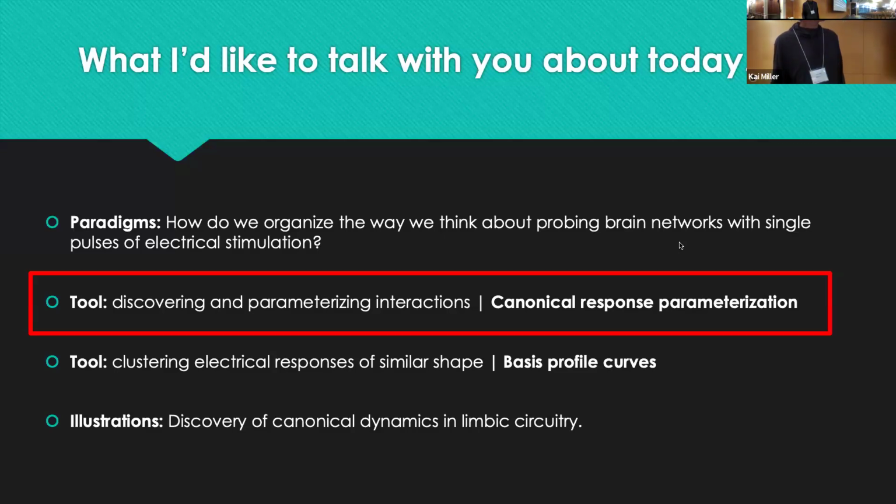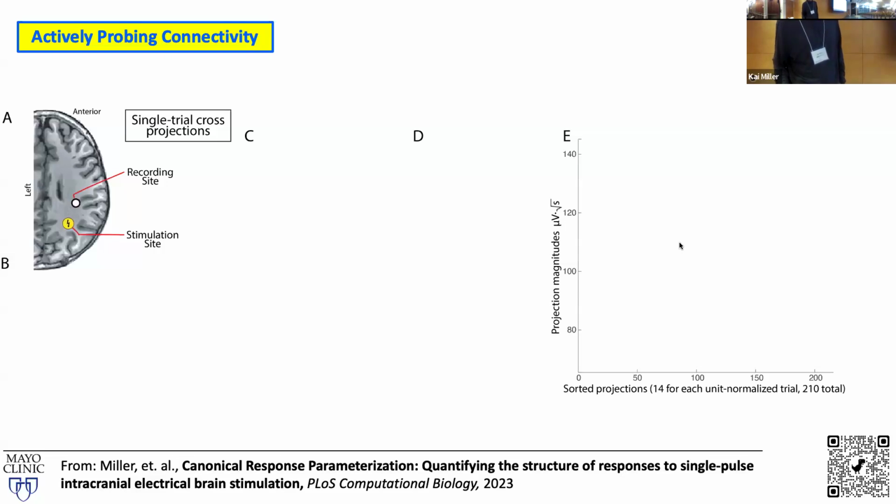So now I'm going to tell you about a general tool. I think you can use this for any type of event-locked brain data. We call this canonical response parameterization. The example for electrical stimulation that we would have of this, although it would work for any set of repeated events, you could use it for fMRI in response to visual stimuli. You could use it for peripheral stimulation and measuring EEG. You could use it in a lot of settings, anything where you have an event and then you have something that happens after.